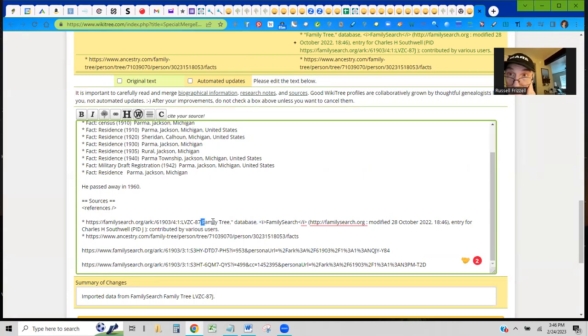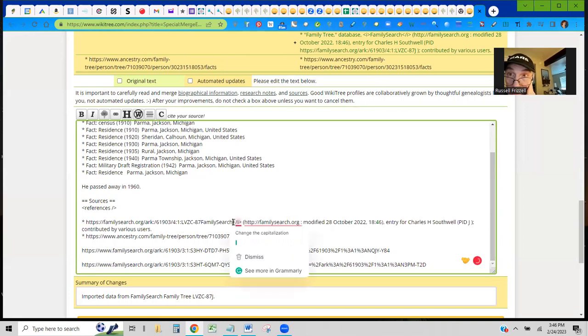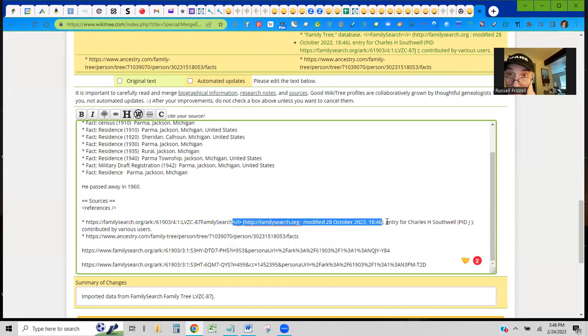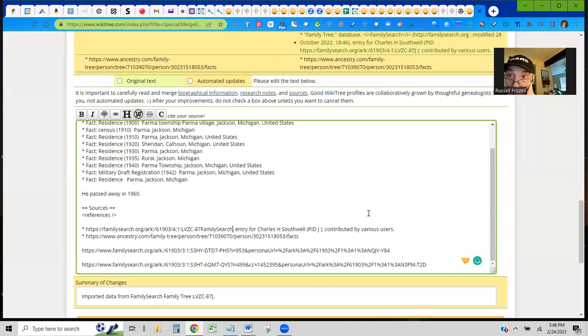Actually, it's FamilySearch, so I'll take out everything but the FamilySearch. I'll leave the entry. Normally I change that to profile, but I can't right now.